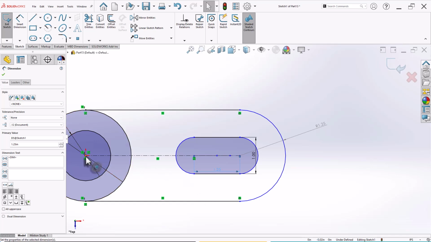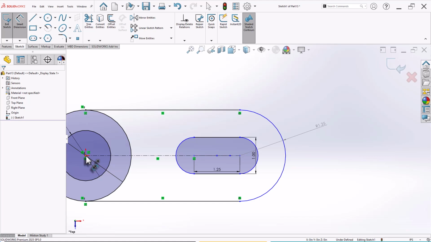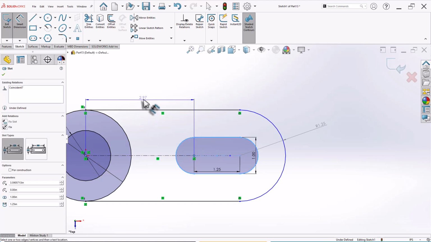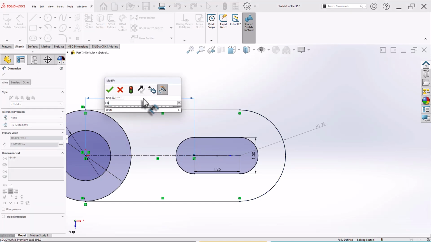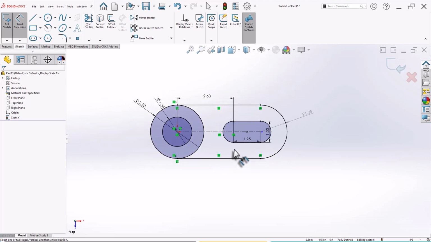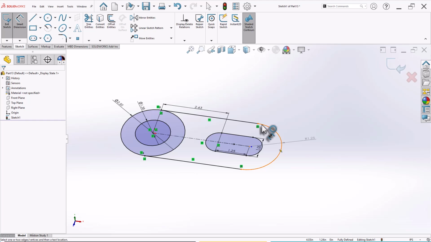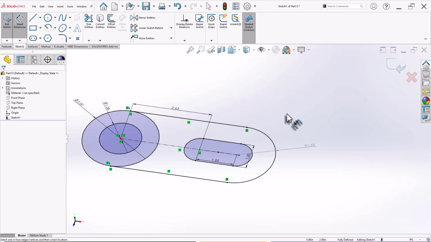Okay. Along with that, from this center to this center, let's pick the dimension tool. From this to this, it is also given 2.63. Okay. So as given in the exercise, I have drawn the required sketch in a single sketch.